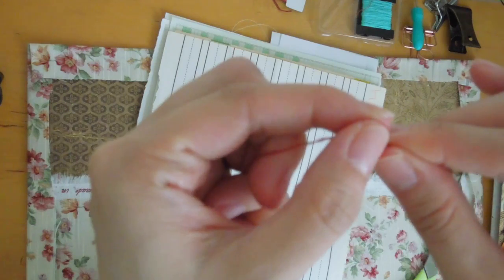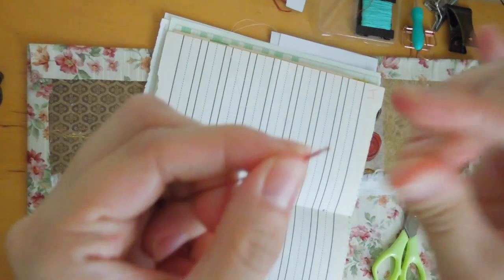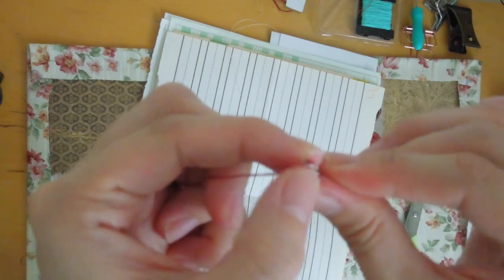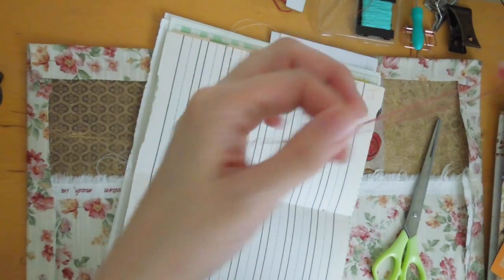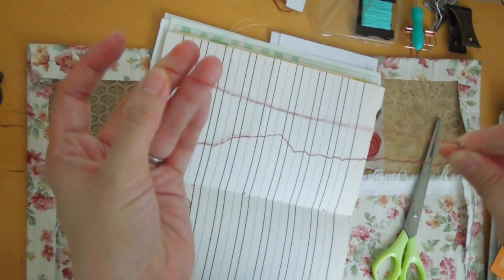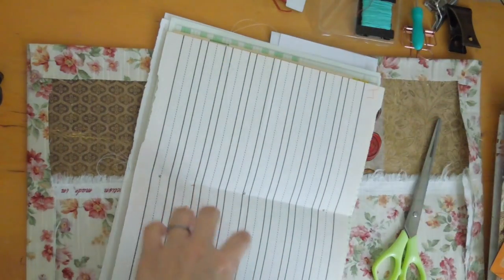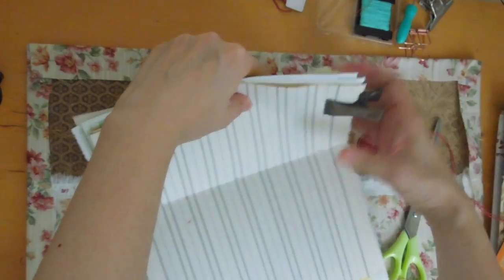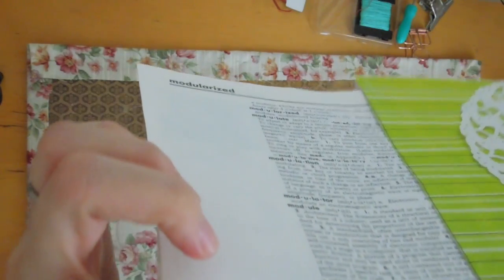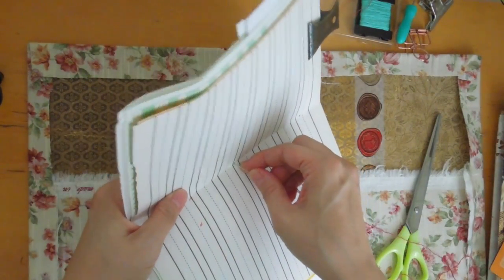And I'm just going to pass it through. Oh, just one went through. Let's try that again. I know it's a little gross, but my mom taught me to just lick the tip, and it gives it a nice fresh end. So yeah, let's try this again. Maybe I should clip it again, since the holes are probably not aligned anymore. Anyways, let's see if it'll go through.